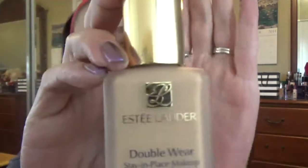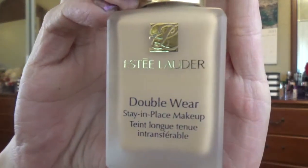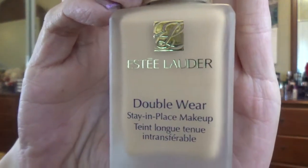Okay, so here is the foundation we're going to use. It is the Estee Lauder Double Wear Stay in Place Foundation. It's one of my favorites for when I come on camera.